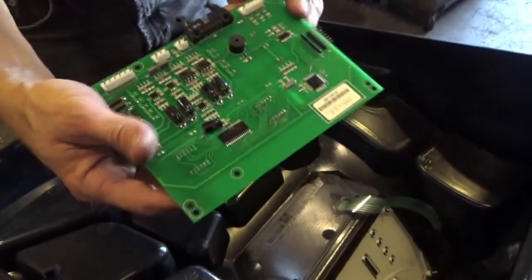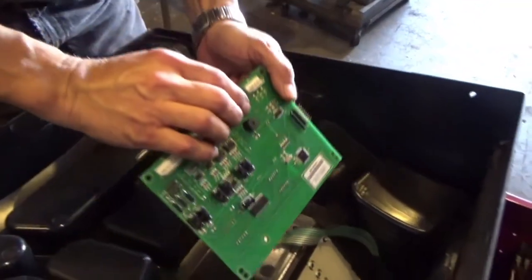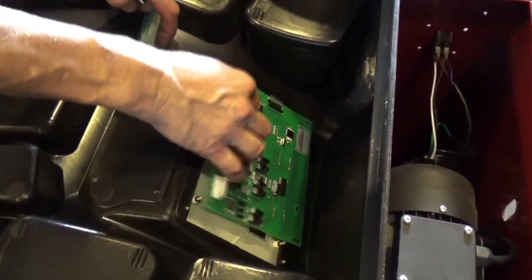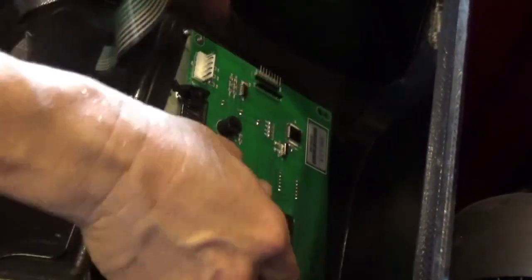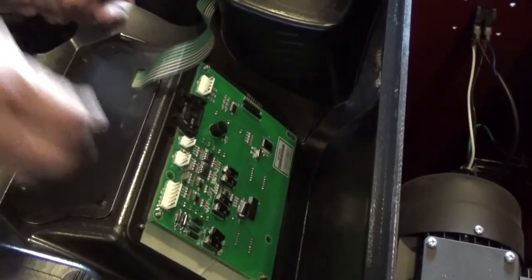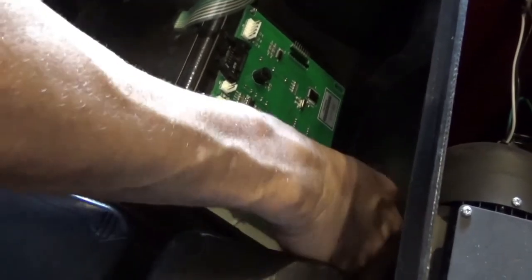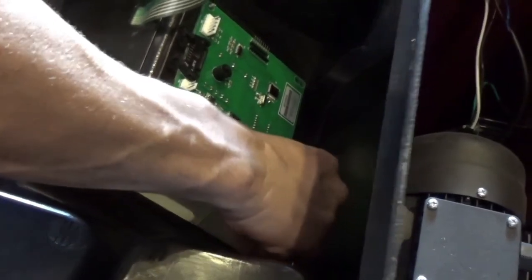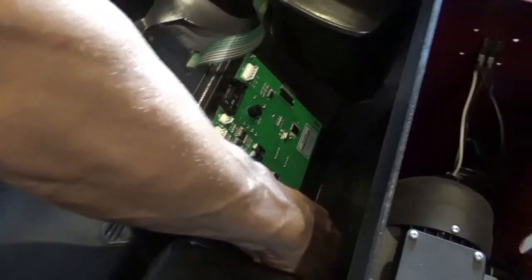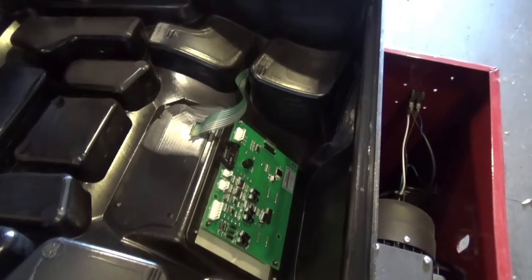This is the main PC board, easy, all right? There is nothing major with this. When you have the new one, just put it in the position, easy. You have to remember that on this side was the cable for the keyboard, okay? Now, again, install this one. Second one, and at the end, remember the flat cable for the keyboard.